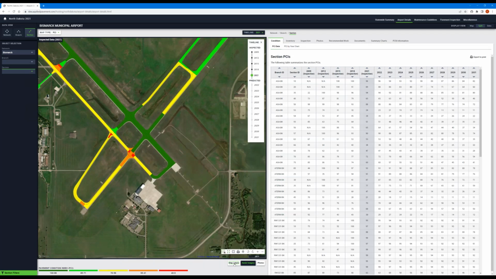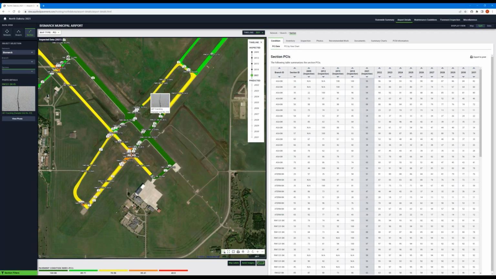Again, you can turn on and off the map labels in the lower right-hand corner of this map interface. You can turn on and off the aerial imagery if you find that to be beneficial. The one thing that is also not turned on by default, but you can turn on, are the photographs that were taken during the inspection. And these are all located at the approximate locations that the pavement photographs were taken. And if you hover over them, they'll show a thumbnail of that pavement photograph.